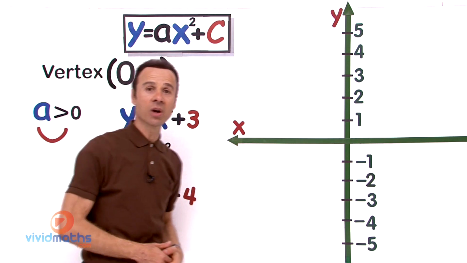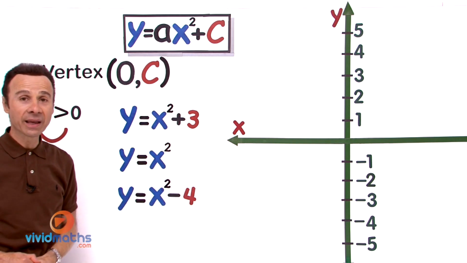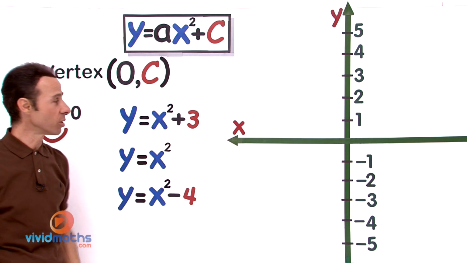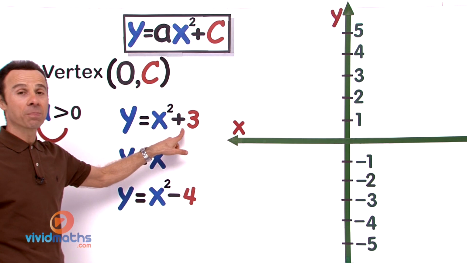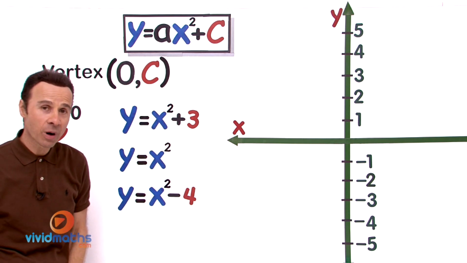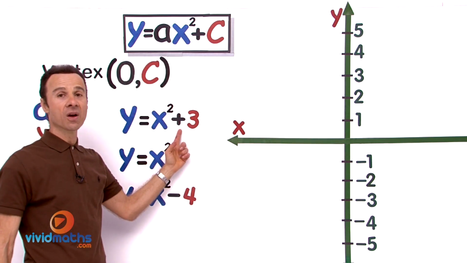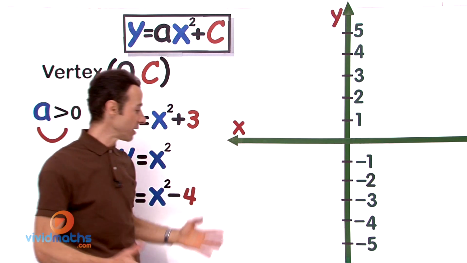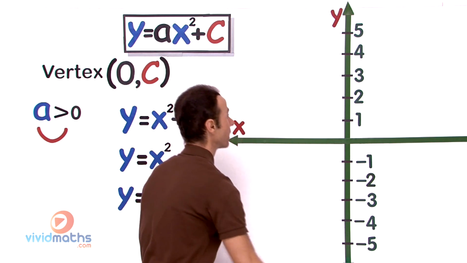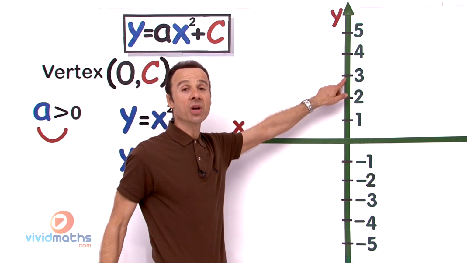So let's take a closer look over here at the 3 equations. The first one we have is y equals x squared plus 3. Now, what do we notice about that? Well, first of all, it's got a plus 3 here, meaning that the c value, or the vertex, is going to cut the parabola along the y-axis at what? At positive 3. So why don't we go ahead and draw that one then? If it's going to cut at plus 3, let me just mark it out. It's going to cut right over there. So that plus 3 is there, and it's also the vertex.